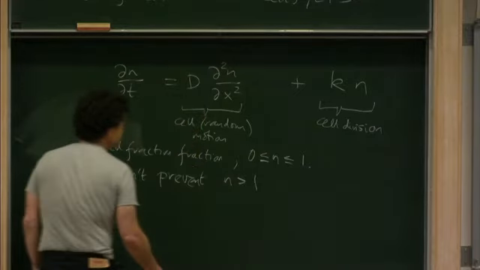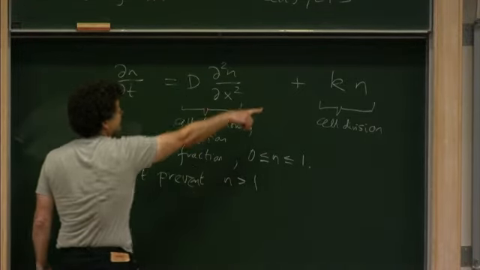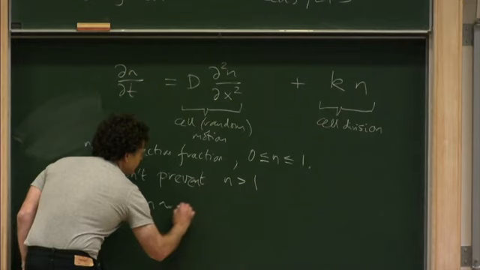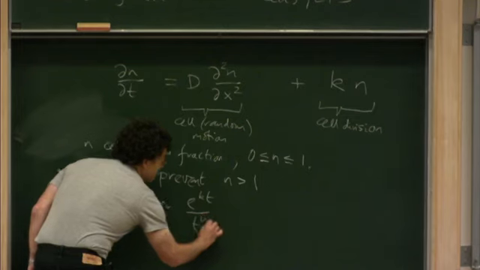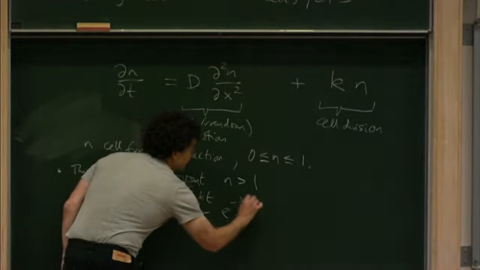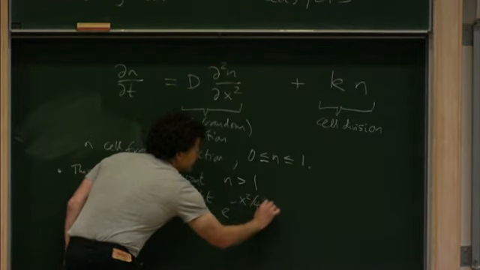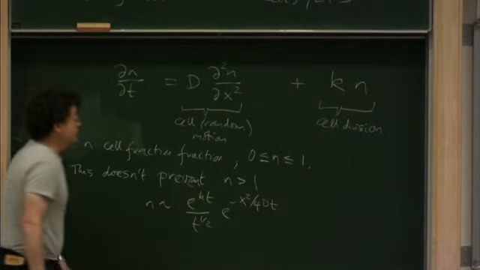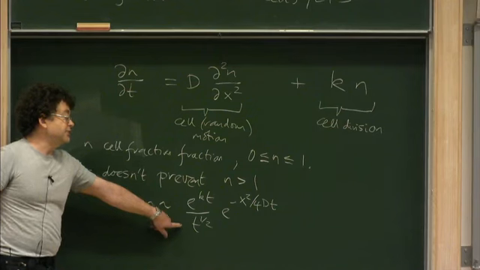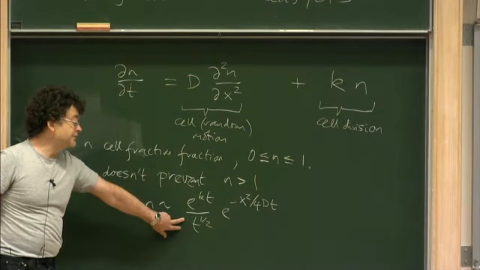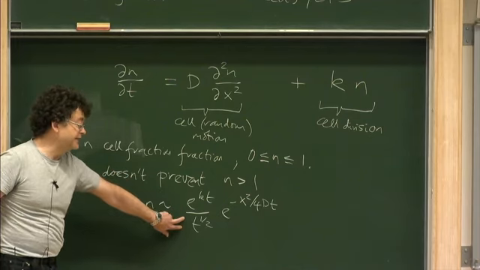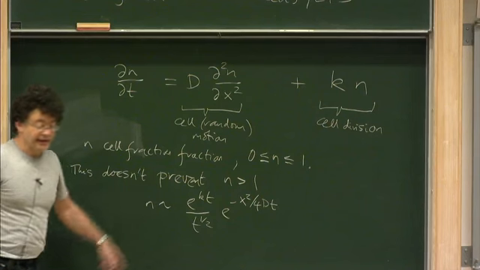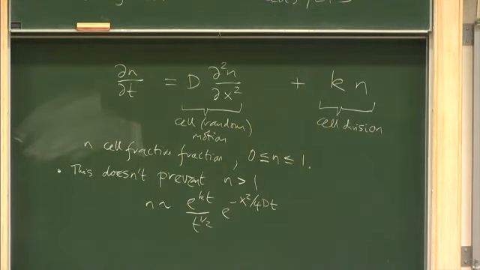Again, there's various ways to see that. The simplest is to note that you can factor out the e to the kt and observe that for large time the solution looks like the heat equation solution growing like e to the kt. So diffusion to some degree reduces the cell levels. The thing is smearing out under diffusion, but cell division is driving growth much faster than that's causing decay. So that thing automatically grows much bigger than 1.